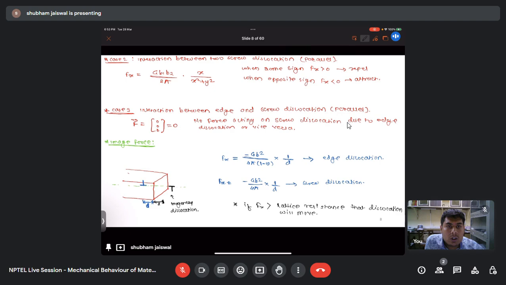seen the partial dislocations, how they are found in the FCC, how they create a stacking fault, and how the partial dislocations are being represented. So whether the formation of the partial dislocation is energetically feasible or not, and what are the conditions that it should follow: it should be energetically favorable, it should have the same plane, and it should satisfy the vector addition. So these are the different things we have seen regarding the partial dislocation. Also we have seen how these partial dislocations are represented in the Thomson's tetrahedron. So these are the things we have covered in the last week's content.